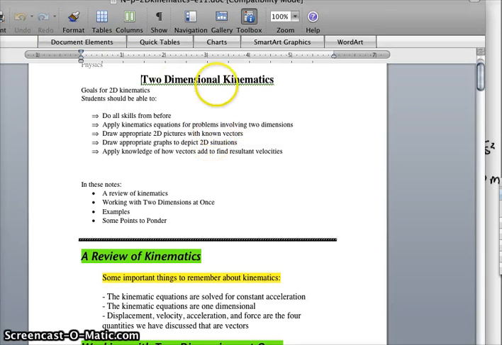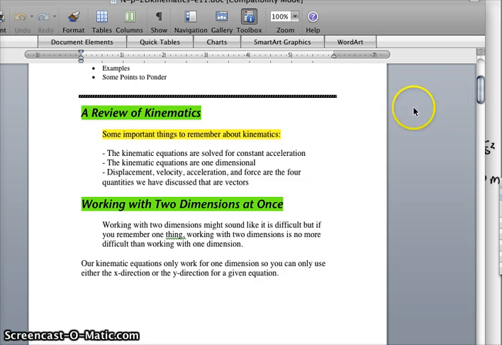All right, everyone, we are in our two-dimensional kinematics notes, and we're going to be solving example number 1. Now, before we do so, I want to remind you a couple things that we need to remember about kinematics, and specifically the kinematics equations. You do need to remember here that the kinematics equations have been solved for constant acceleration. So that basically means that if the acceleration changes or if it's different, you have to use different equations. You have to split it up, and we've looked at problems like that.